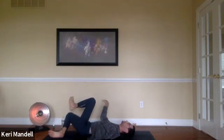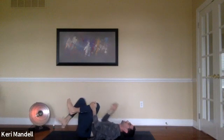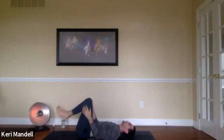As you inhale, start to bring both knees in towards your chest. As you exhale, let your feet come to the mat once again. We'll take one last back bend here, rather two rounds.